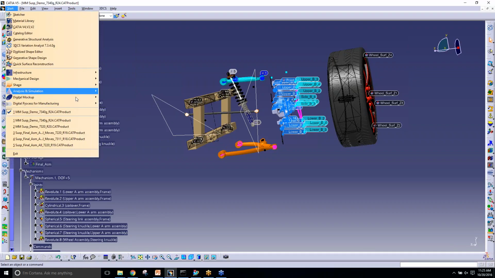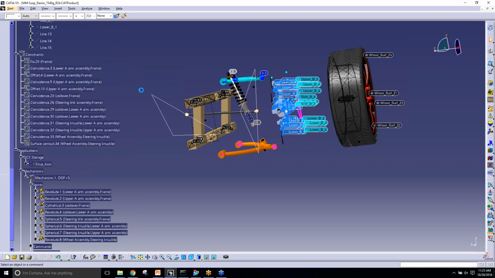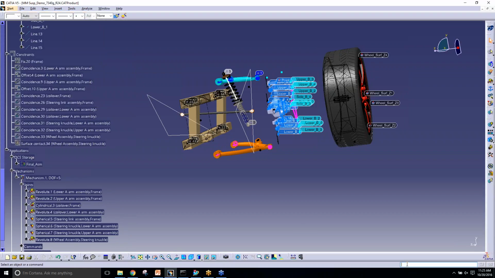Okay, and just to show this really quick, I'm going to switch over to my kinematics workbench here. I'm going to update my joints. And this process I'm going to show is only going to work if the model is actually built in CATIA, not 3DCS. So I'm going to update.